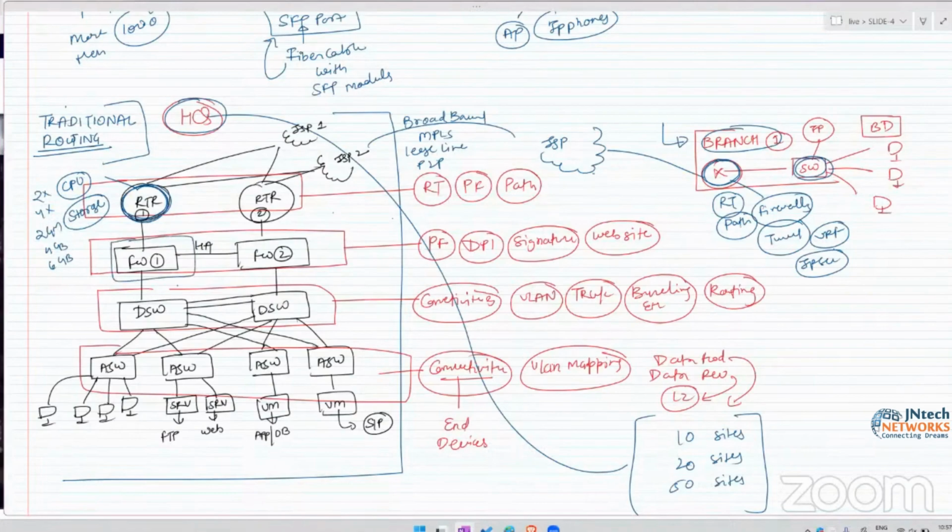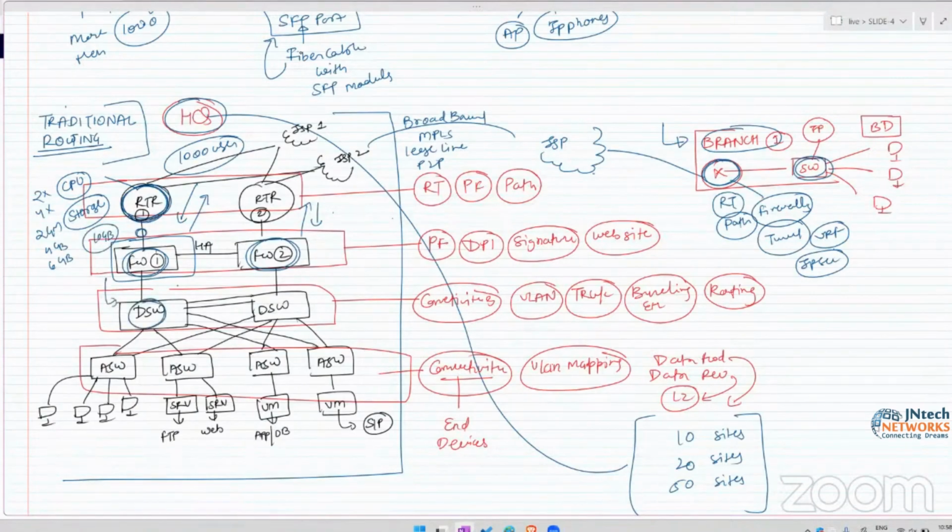Whenever this firewall receives or sends any data traffic, for example traffic from 1,000 users, we are receiving it on firewall 1 or firewall 2. In this case, the firewalls separately run an instance for each packet, each piece of data. Again, these links must support up to 10 GB. Again, whenever this distribution switch receives traffic from 1,000 users or 100 users, its CPU utilization is also high, with storage issues and bandwidth issues.